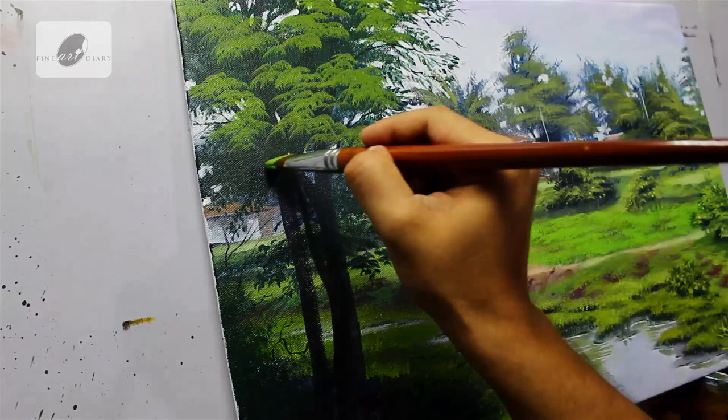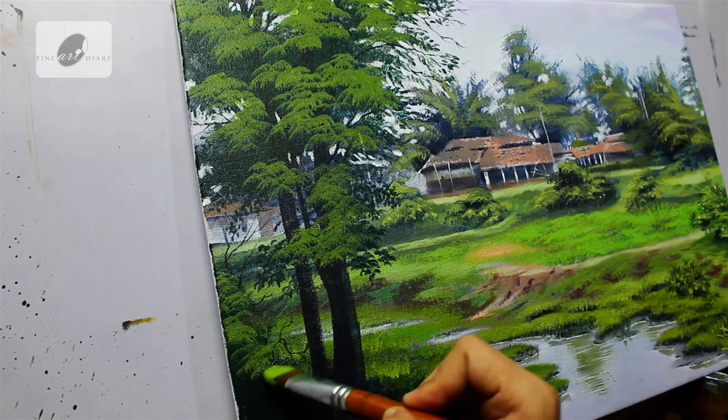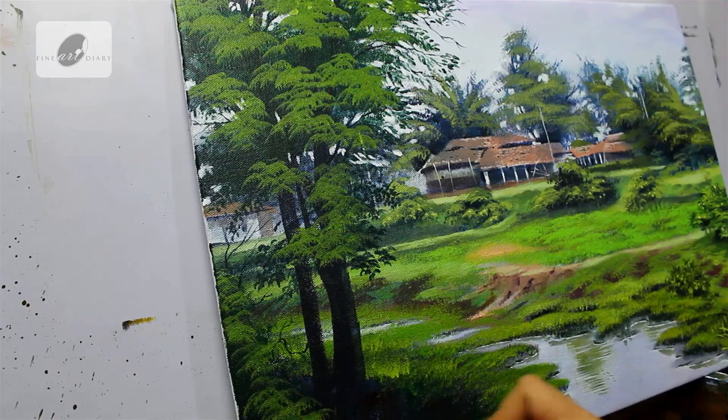In this particular landscape, for most of the greens, I have used Viridian and Cad Yellow Medium. For the distant trees, I have added Ultramarine Blue into it. And for foreground trees, I have added more Cad Yellow Medium to it.